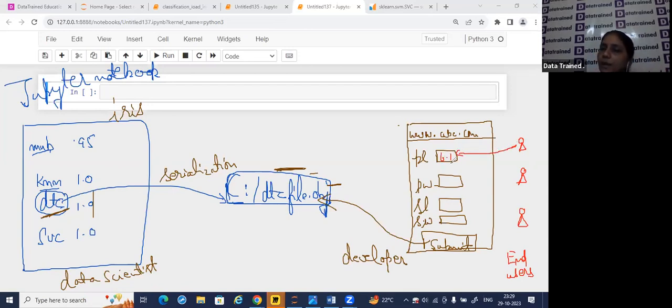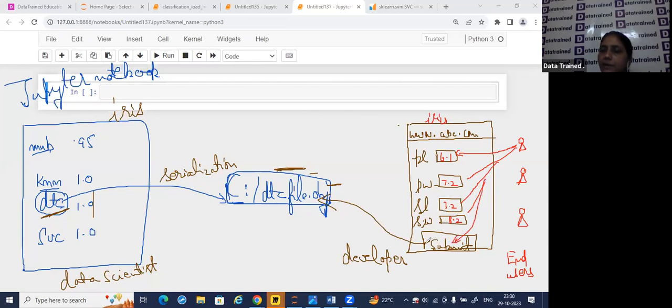This person will put certain values in, whatever he or she has measured for a particular iris plant. The developer will give all 4 text boxes. The person will fill in the values in all those text boxes, want to detect what the flower species is, and then click the submit button.